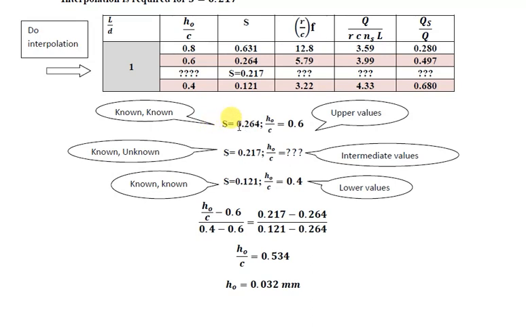This is a simple linear interpolation, and according to that the unknown value can be calculated. Same thing we have to repeat for the corresponding calculations again.